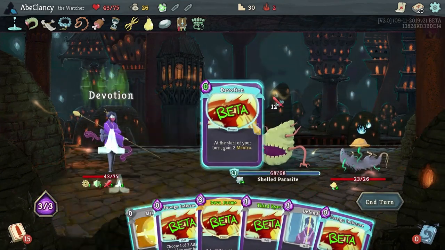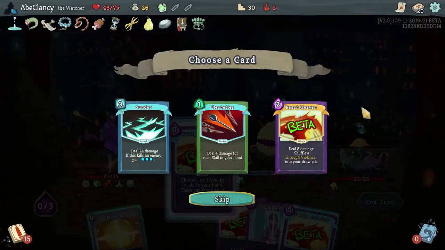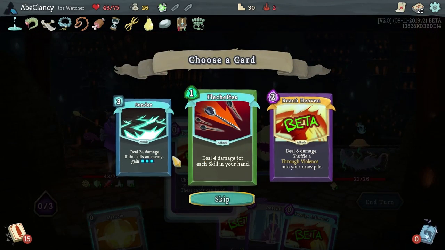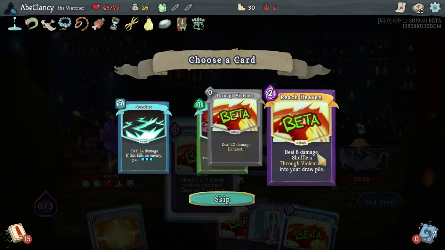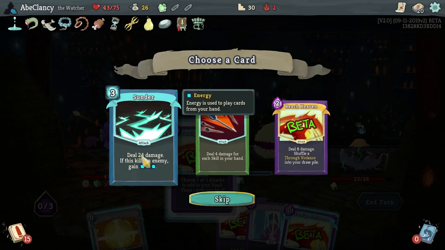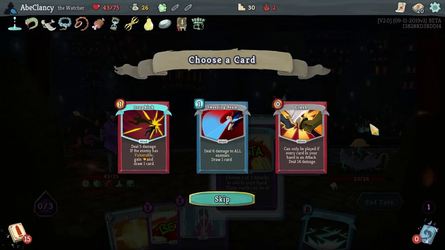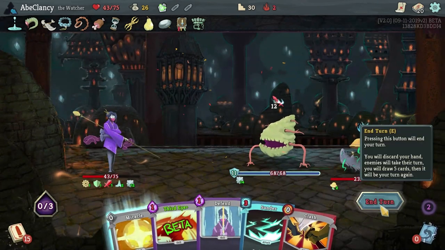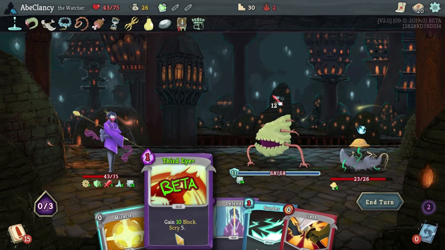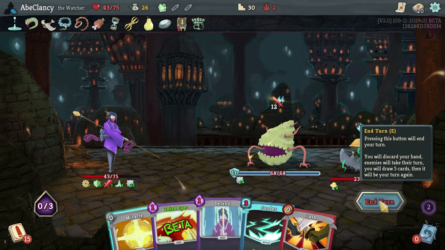So, devotion, love it. Diva form, love it. Already taking no damage. Let's get some cards out. Shuffle a Through Violence into your draw pile. That seems good. If you have the extra energy for it, it's really good. But Sunder is also an energy refund if you can play it. I don't love those, but at least we're taking no damage. We could energy scry, but I'm gonna save the energy itself.